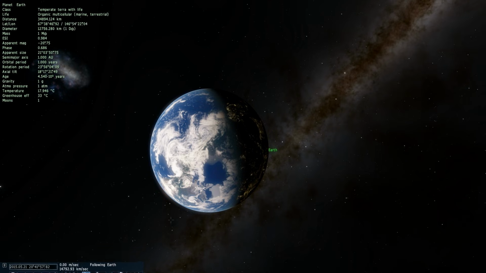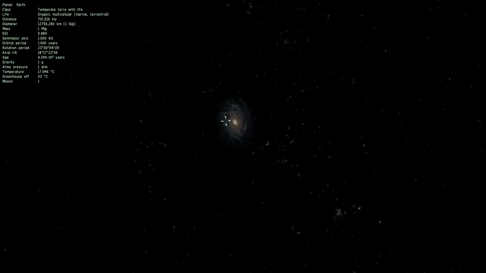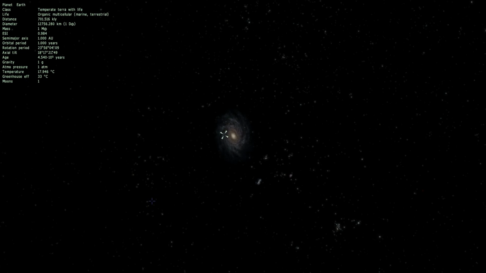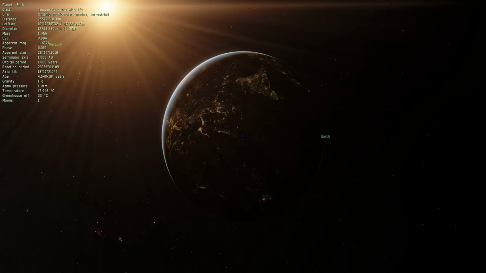by clicking on the Go To button. And in fact, let's hold Control and mouse wheel and go to a random spot somewhere in the galaxy. Yeah, we're way outside the galaxy right now. We just crank the speed way up instantly. And then it still says following Earth. We've still got Earth selected. We'll click on the Go To button, and then it will just take us right where we have selected, right back to Earth.